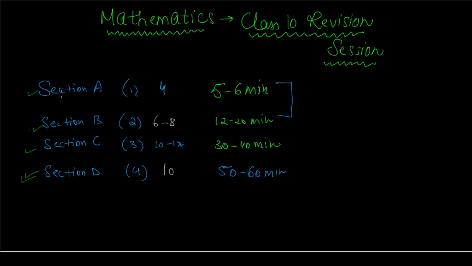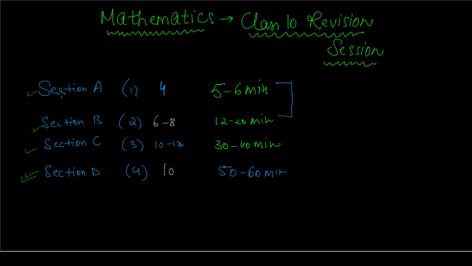You can go as per the section order also, it's perfectly fine. You can even do section A, section B, then section D, section C. That's also perfectly fine, because section A and B questions don't take much time. That's why I'm saying go as per your convenience. I've just told you how much time you should take per section, so then you can go as per your convenience.